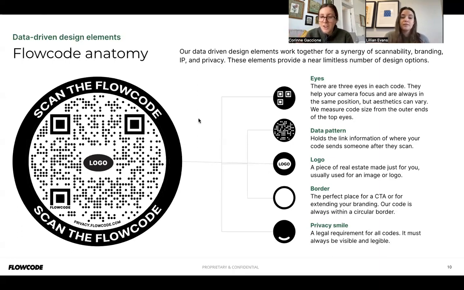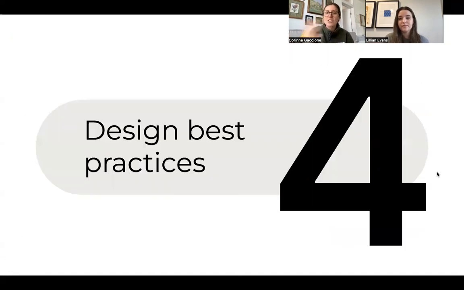And Lillian, calling out the privacy smile as well, just to let everyone know, this is included in all of our codes, no matter if you're free or basic, pro, enterprise. And this is to let people know that we aren't taking that personally identifiable information. So it's really that lock of security, letting your customers know that their data is secure and we're not taking it involuntarily, which I think is great because you don't get that with other QR code providers.